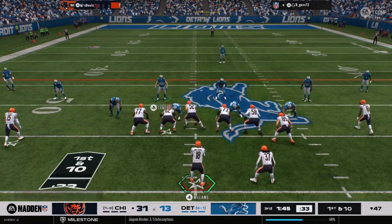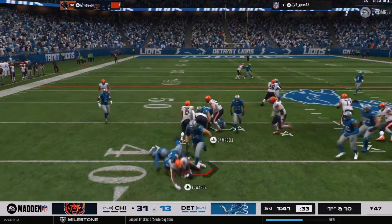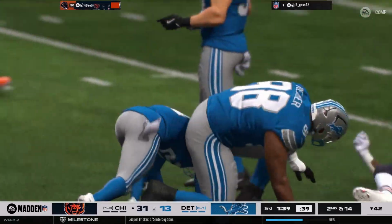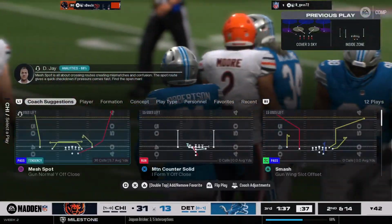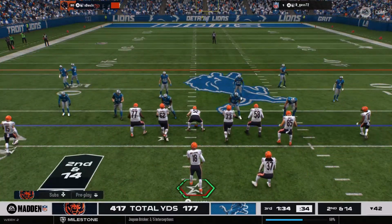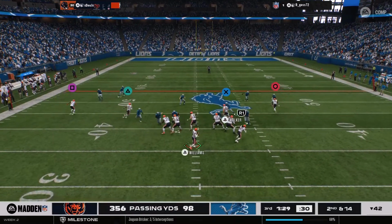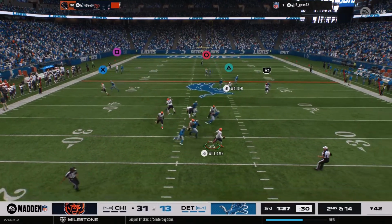They'll run to begin this drive. It's Edwards. Able to make one man miss, but that's all. They get him, take him down behind the line. Back at the 42. I can promise you that is not how they wanted to start this drive, Mike. I mean, to get blown up at the point of attack, there was just nowhere for the back to go on that run.